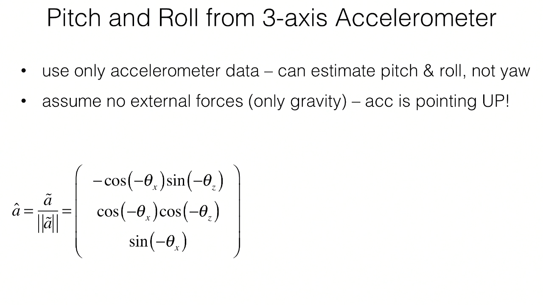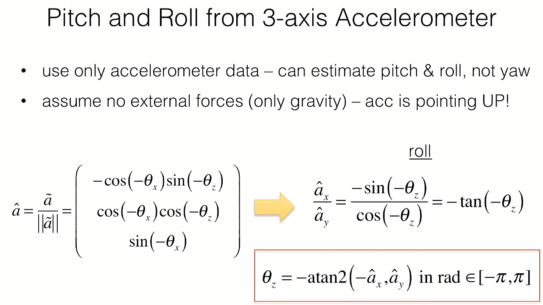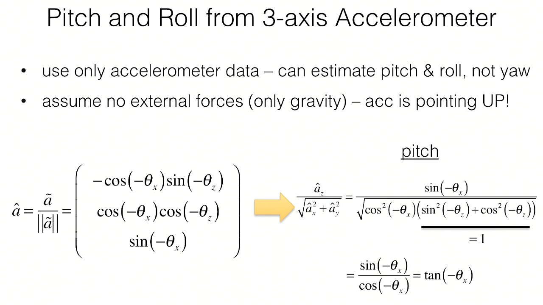But now that we know how angles should be related to the accelerometer, we can simply divide the normalized measurement x and y. That should give us the tangent. And again, we're going to use the atan2 function to compute our angle theta z. What we're not going to be doing is use the third measurement and directly relate it to theta x. We're always going to divide these to be getting the right signs here. Because if you just use the sign directly, there are 2 possible solutions. We're going to disambiguate this. So we need always to combine 2 of these values. So this is the roll.